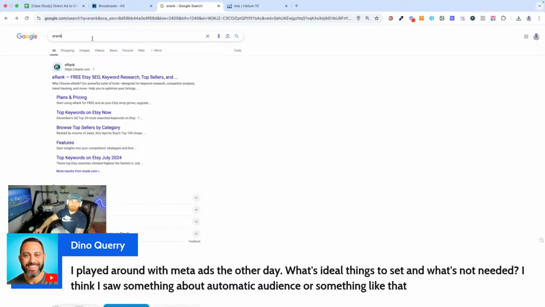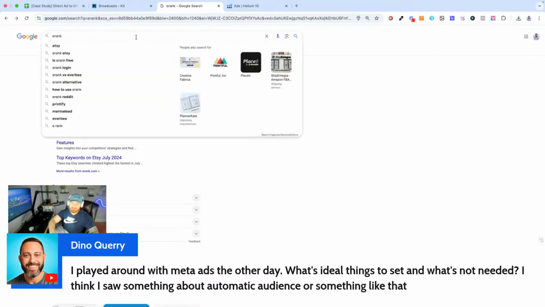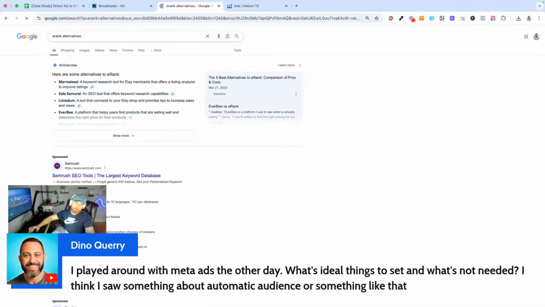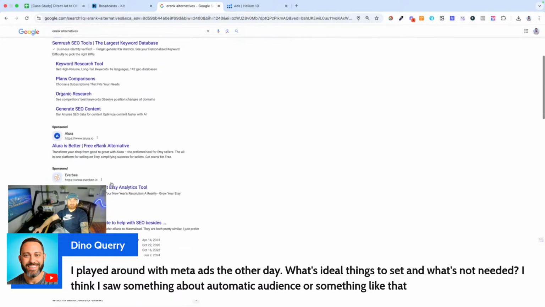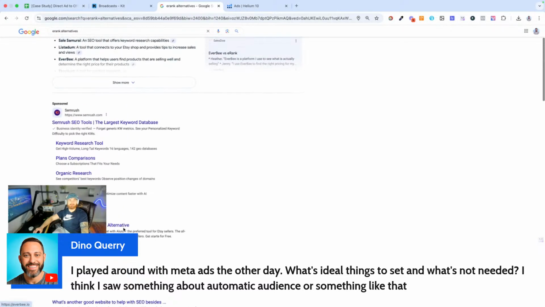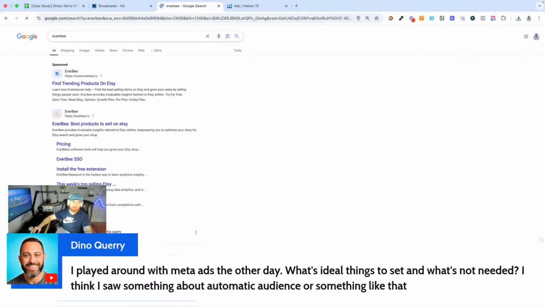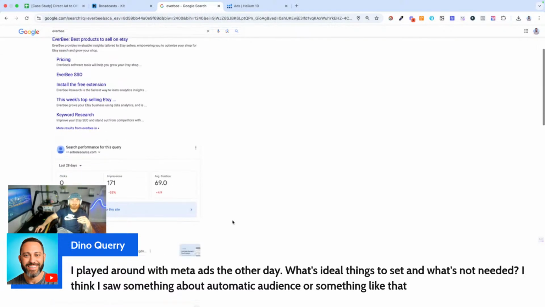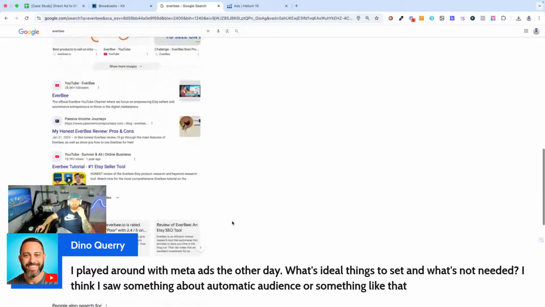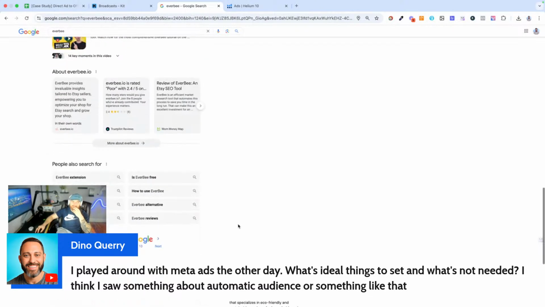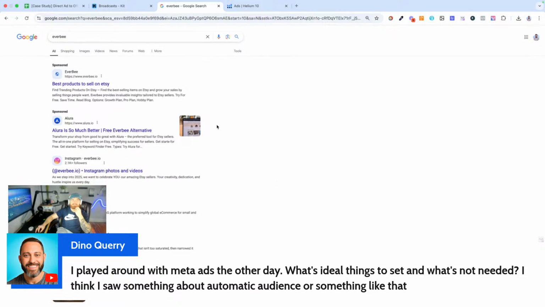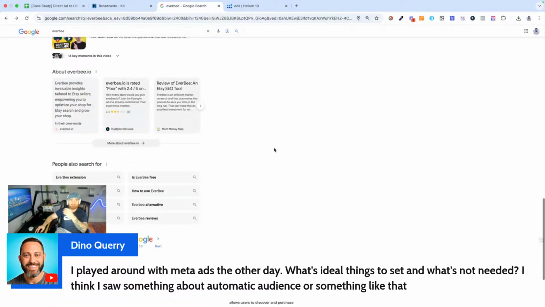And also, if I were a competitor, let's see, E-Rank alternatives. As you can see, there's 3 companies bidding on that. Everbee is a good alternative. So let's see what Everbee is running. You see here, Everbee is running ads to their own brand, even though they have the top spot. They're doing that because they know what they're doing. It's called business savvy, y'all. You learn this in the school of hard knocks. You learn this from competitors coming and stealing your brand name.